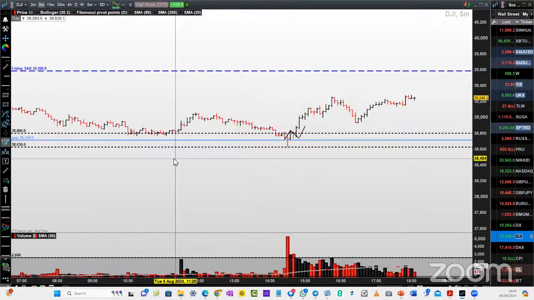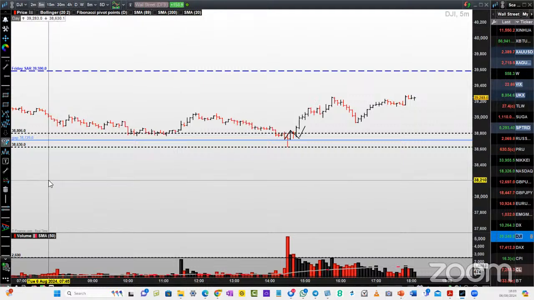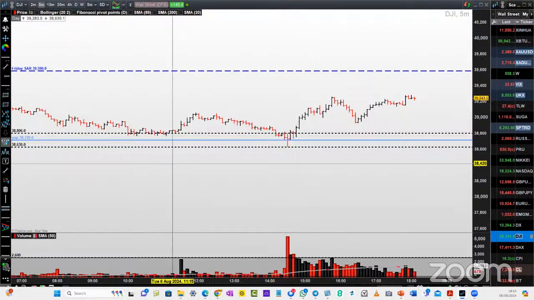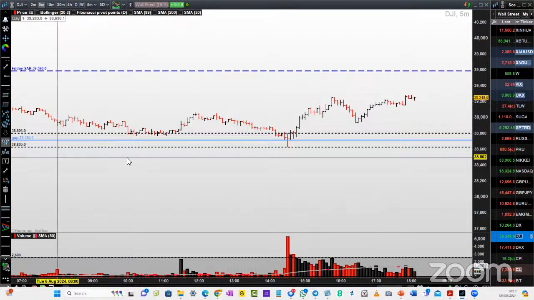650 pips. So if you're trading a pound a point, or if you're trading the futures market at $5 a mini contract, that's a lot of points. That's a lot of money. Now, that's a particularly clean day. It's not always like that. I'm lucky as I'm doing this presentation that it's given me a nice clean move.